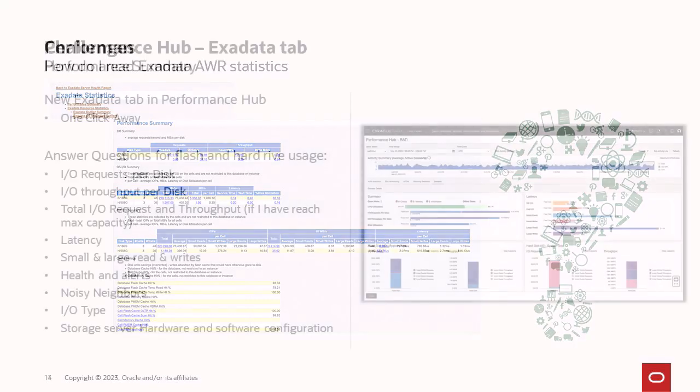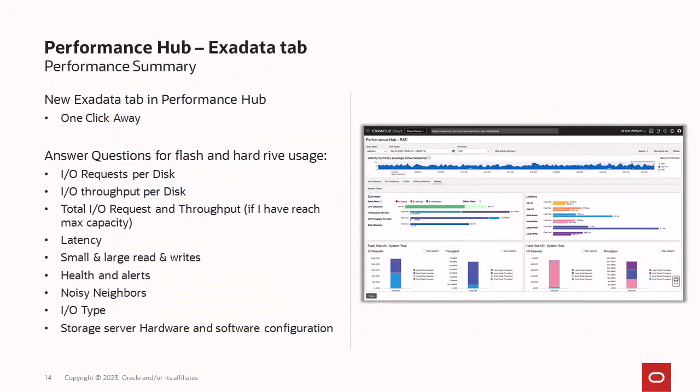The new Exadata Tab and Performance Hub resolves these problems. You no longer need to generate multiple AWR reports and look through the tables to find the pertinent outliers. Visualization of the metrics have been provided to quickly assess the overall health of your Exadata system. You can check I/O metrics for reads and writes on cells or individual disks. The top consumers can be seen within the details to find any databases that might be monopolizing the Exadata resources. And finally, you can view configuration of your storage servers as well as the ASM disk groups. So it is a valuable tool to utilize whenever you have multiple databases running on your Exadata fleet.